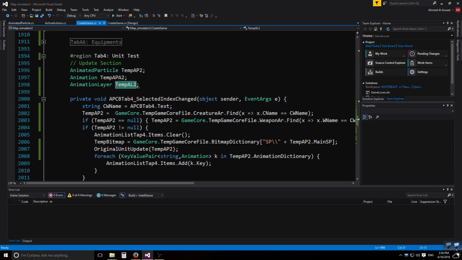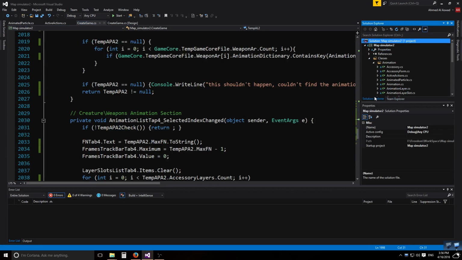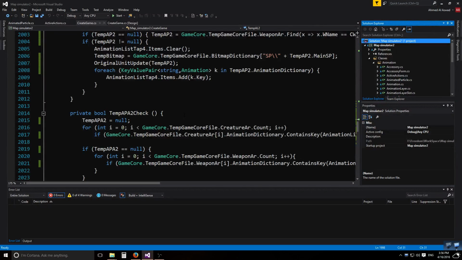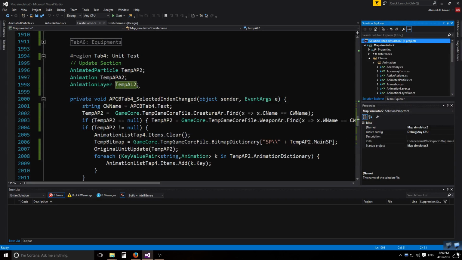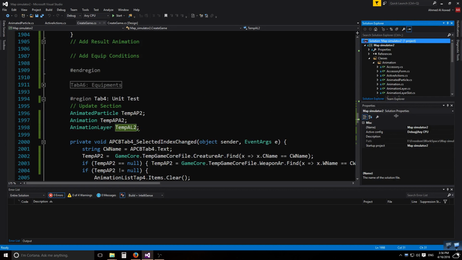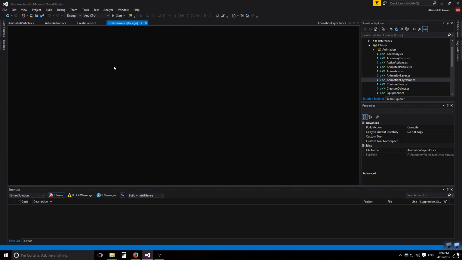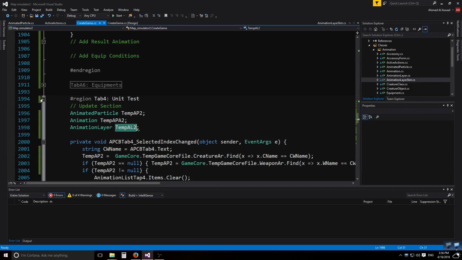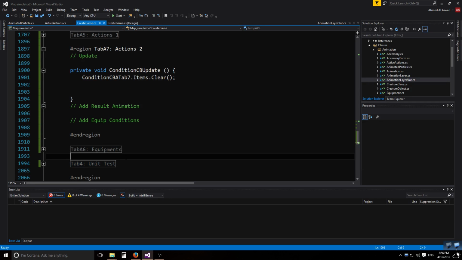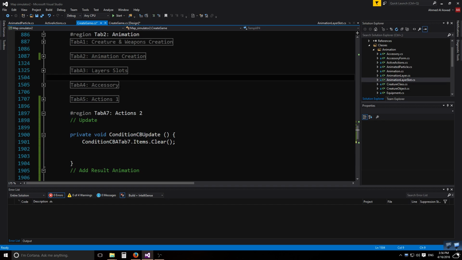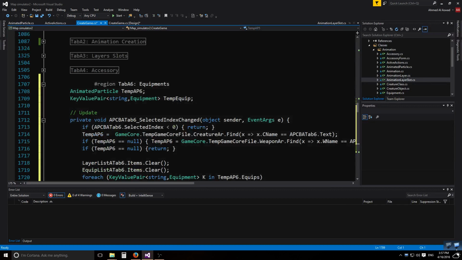Oh, because the layer, I used to use them, I changed the name of them, and it became more complicated. It's not layer only now. There's a layer slot, layer type, equipment. It's not as simple as I thought it would be. So this thing doesn't mean anything, you know. I myself need to review what is going on before I can make any changes in here, because the system is quite complicated. Why is the equipment before the act thing? Because I added it before the act thing. Yeah, I changed the order of the tabs several times.